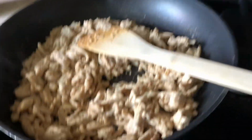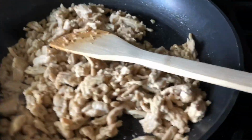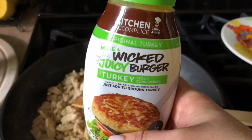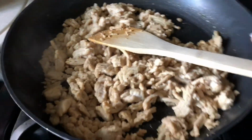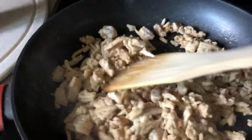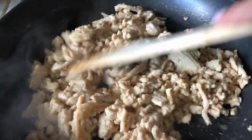is 0 smartpoints. Now, once this is brown, I'm going to add 4 teaspoons, or 2 servings, of seasoning for turkey. This is for ground turkey, and this will be 0 smartpoints. Now, if you can't find it, just add some hamburger seasoning that you normally would to keep it to 0 smartpoints. We all know seasoning does not add, so whatever you put in your hamburgers is great.